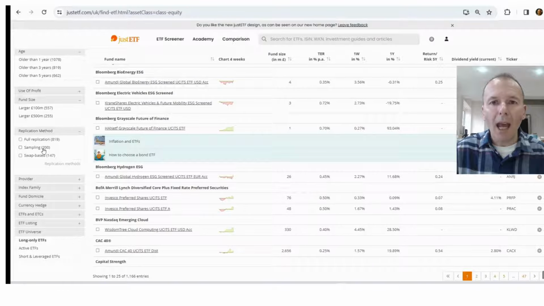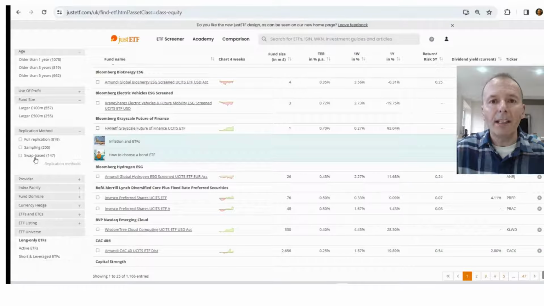For small caps and maybe some emerging markets, you might find you have to use a sampling methodology to get hold of the assets you want, because some of the smaller companies are quite illiquid, difficult to buy into, which will either push up your costs or push up the price of the assets that you're trying to buy, in which case sampling is kind of acceptable. But what's not that acceptable is something that is swap based, and this means that you don't actually own the underlying shares.